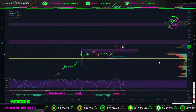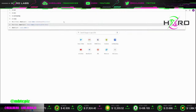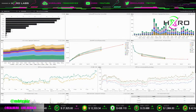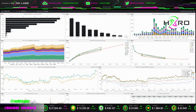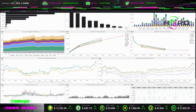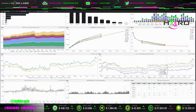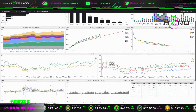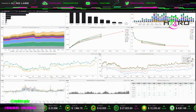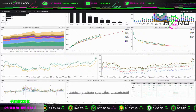Let's quickly take a look at the skew charts as well. What we want to illustrate here is the contango that we've been seeing in the futures. Contango is basically when the quarterlies or any futures product trades at a premium versus the spot. What it indicates is a bullish bias in the market, and inversely, if futures are trading at a negative premium, then the market is predicting that there's going to be more of a long-term downtrend. But right now, you can get that thought out of your head. Typically, there's no reason to really be scared at these percentages. We're hovering around 20% right now.